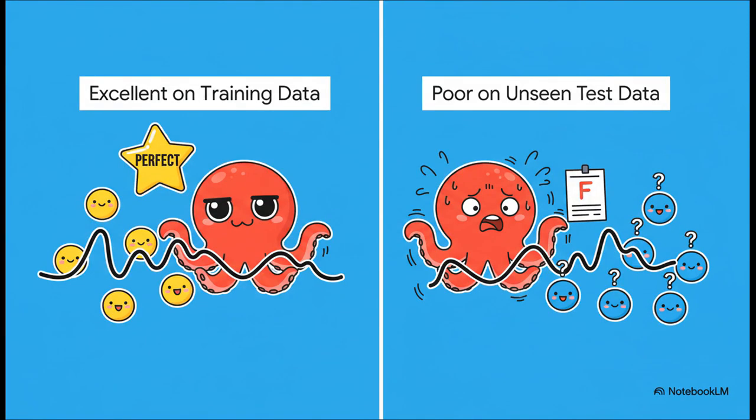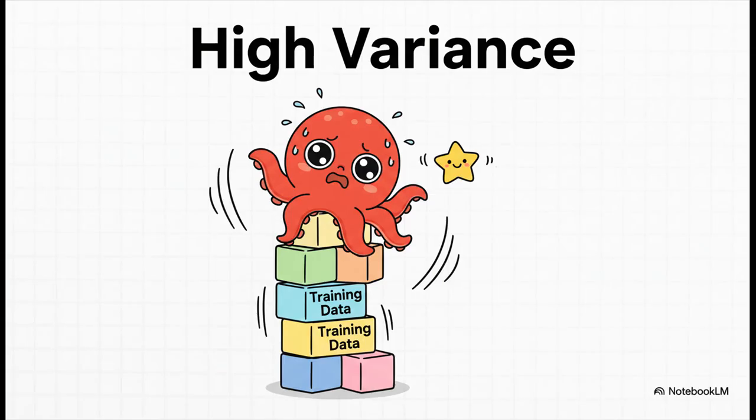And this is what makes overfitting so tricky, right? Because when you look at its performance on the training data, it looks like an absolute genius. Perfect scores all around. But the second you show it some new data it hasn't seen before, it completely falls on its face. Why? Because it never learned the rule. It just memorized the answers to the test. And you guessed it, this problem also has a technical name. We call this high variance. Think of variance as a measure of the model's, well, its jumpiness. It tells you how drastically your model would change if you just trained it on a slightly different sample of your data. A high variance model is unstable, overly sensitive, and just not reliable.